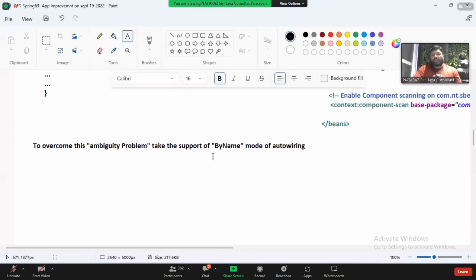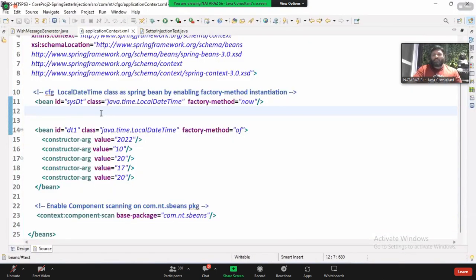You need to take the support of the by-name mode of autowire. Shall we see that, guys? How to perform the by-name mode of autowiring?